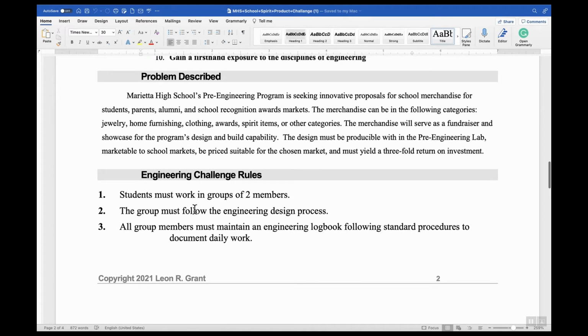Here are the rules. Students must work in groups of 2. You will follow the engineering design process and give evidence of that through different assignments. And everybody in the group must have an engineering logbook. So I have a couple, and if the substitute wants to look in that white, tall locker behind the ViewSonic TV that we moved in here, that's normally not in there, you will see some logbooks, and they've got a couple pages written in it, but if somebody needs one, they can have one.